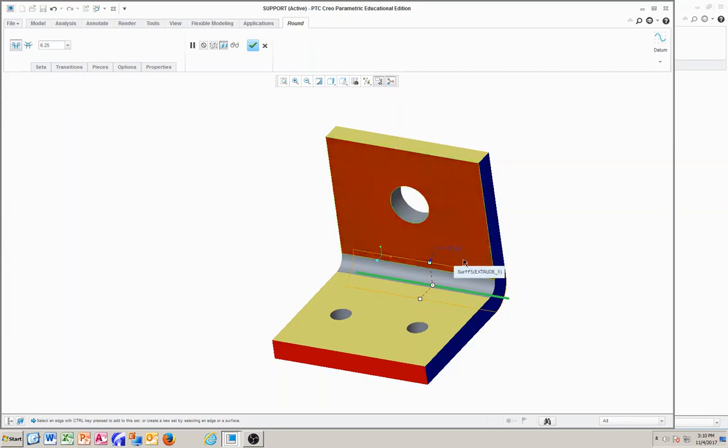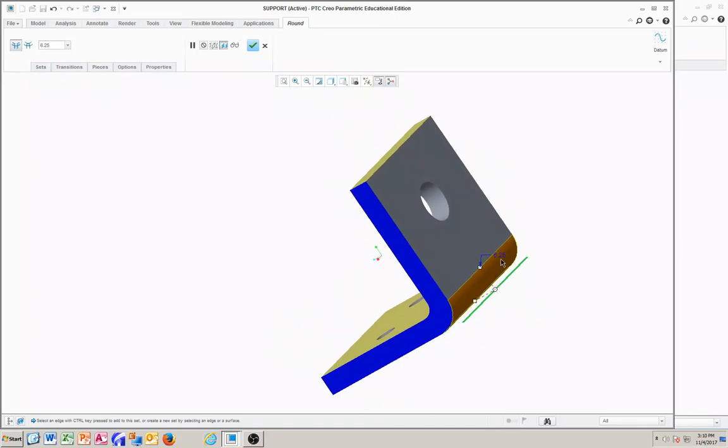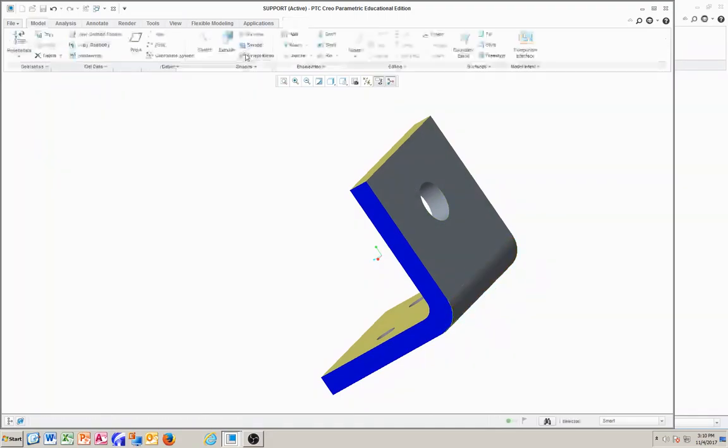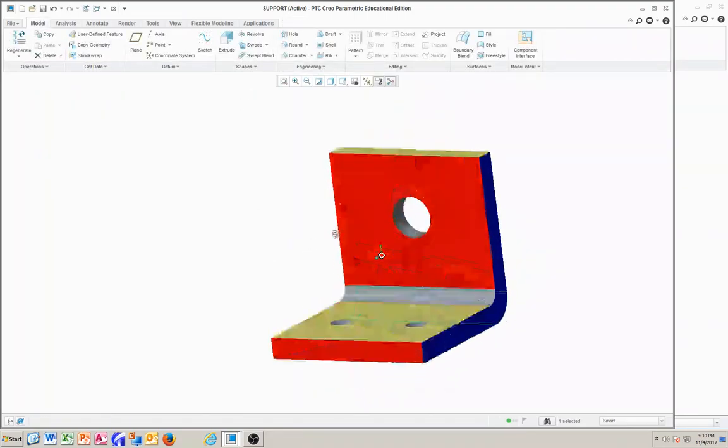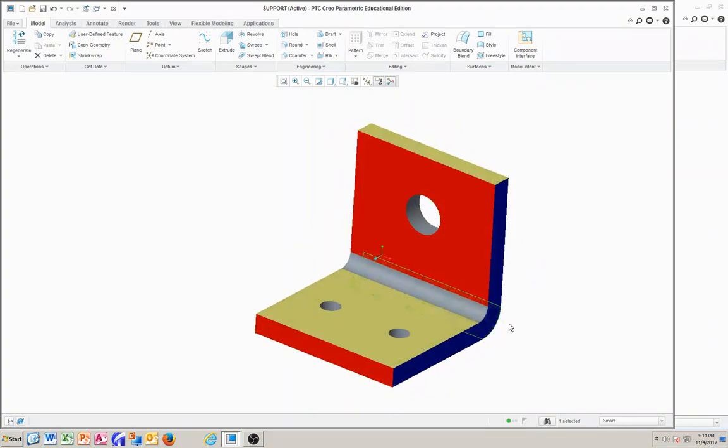So it automatically recognized that since I gave the interior fillet half of 6.25, the outside fillet said, oh, you mean 6.25? I said yes, and you helped me out, so we got everything under control. So this is half of the exterior fillet, this is the interior fillet, and that's it.